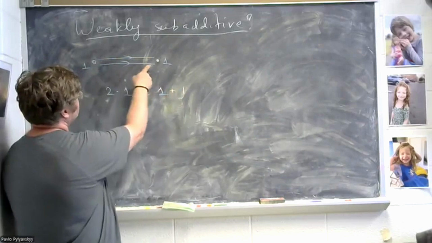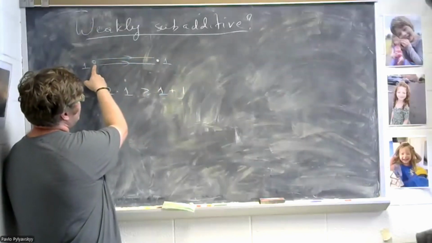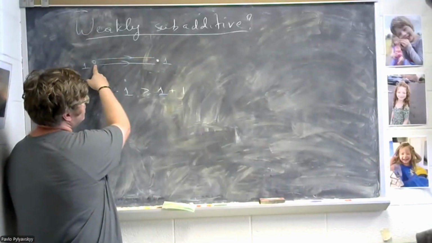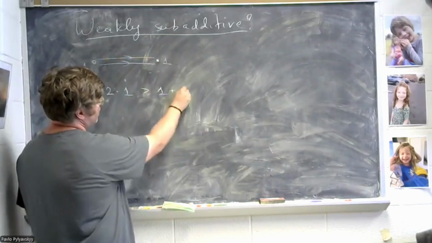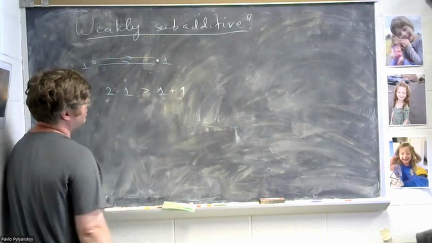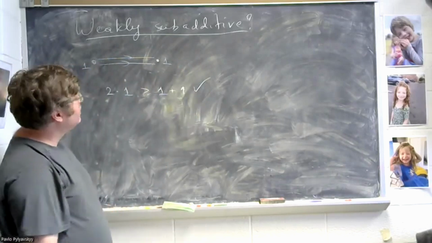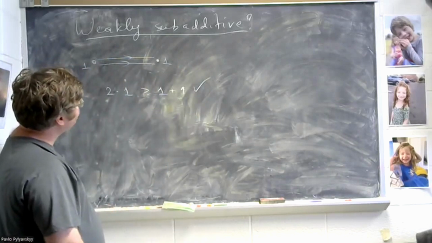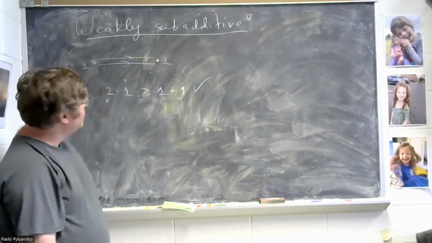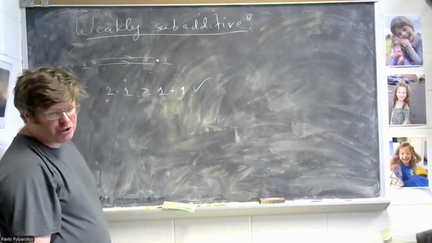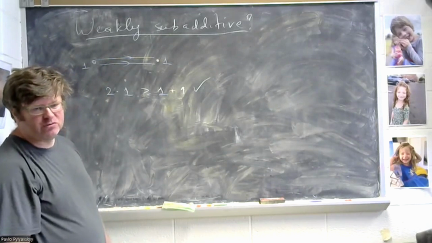So we sum over the edges, right? So there's two edges coming out from this vertex. So we sum whatever is on the other end for both edges, which means we'll sum this guy twice, which is true. So this is a weakly subadditive labeling. It's an affine quiver of type A1. So let's see what happens if we try to run our T system here. Does everybody understand what I'm trying to do?